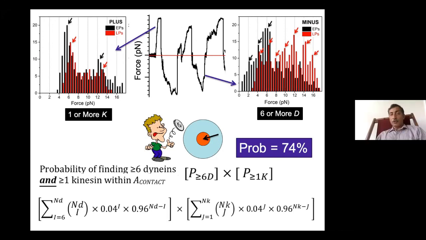So you measure the force, and this is the histogram of forces. For late phagosomes, which is what we are studying here, you see that the forces are always 4 piconewtons or more, the red bars. And we know that a single dynein generates about 1 piconewton. That tells you that you usually have about 6 or more dyneins working together if the forces are assumed to be additive. So that's why we take 6 or more, because that's what you usually measure.